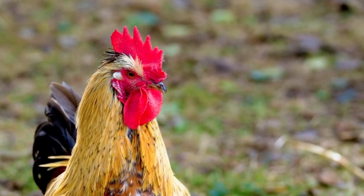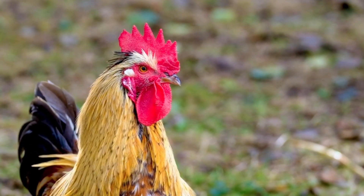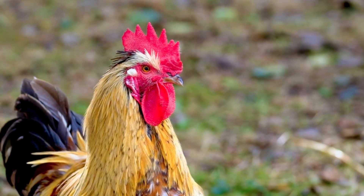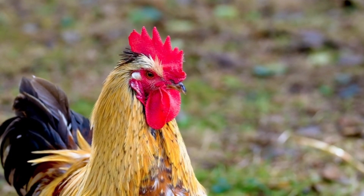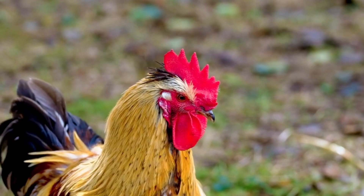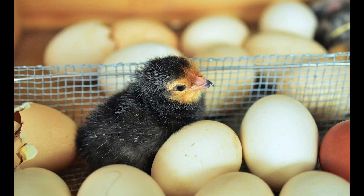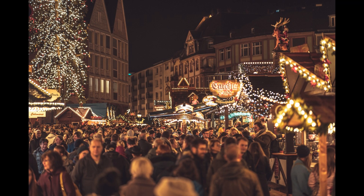Number 2: They can use each eye independently. Chickens are able to use each of their eyes independently, with a 300-degree field of vision. Humans only have 180 degrees. This means both of their eyes can focus on different tasks at the same time. This is also known as monocular vision, which amazingly already begins even before a chick's arrival. The left eye is farsighted and the right is nearsighted. This is the result of turning themselves in the egg so that the right eye is exposed to light through the shell, while the left is not, because it's directed toward the body. So a chicken can look for food with the right eye while watching for hawks with the left eye.